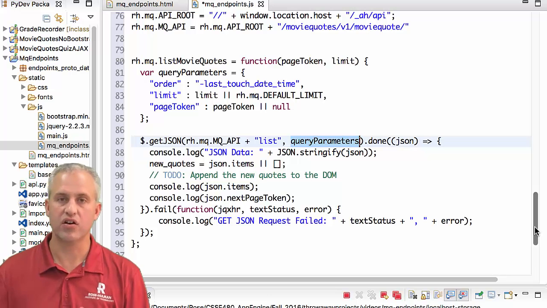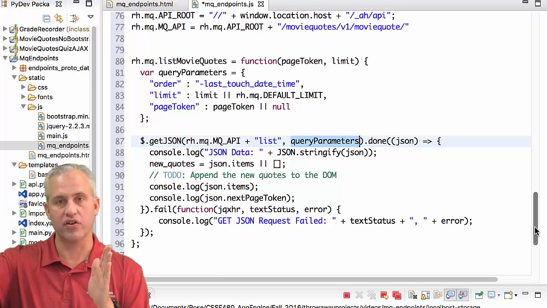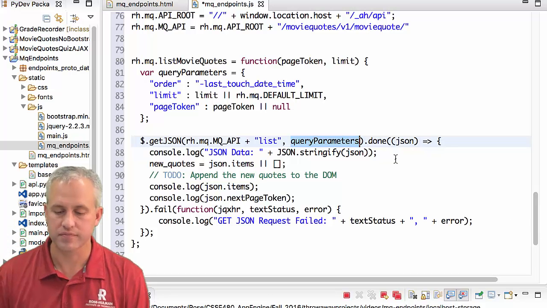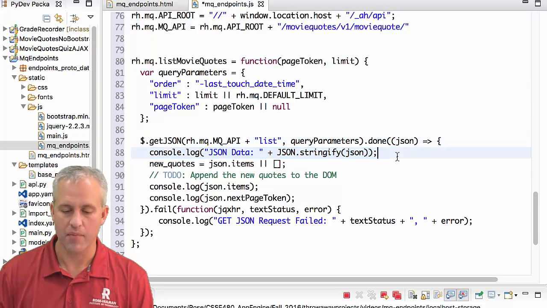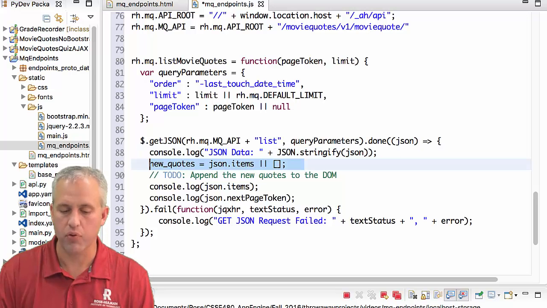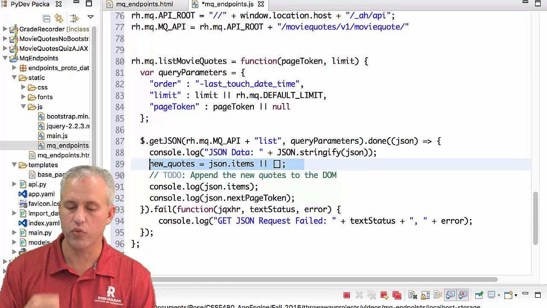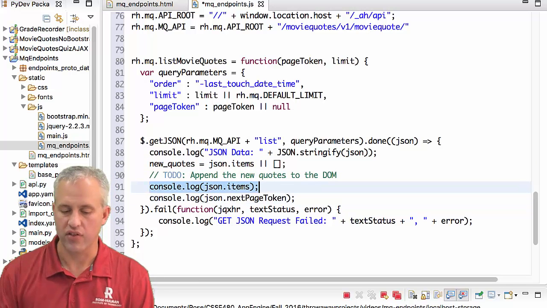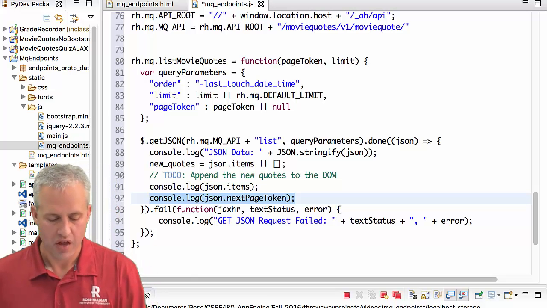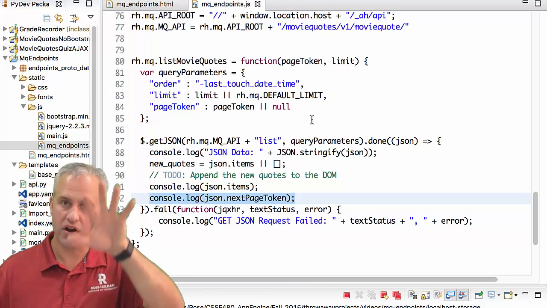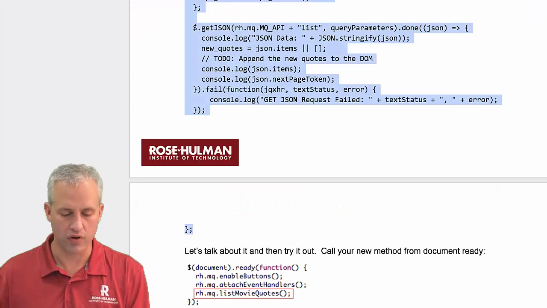Since this is a getter, they're just tacked onto the URL, but that's fine. Once it's finished, we're going to get JSON data back. And what we're doing here is we're pulling off of that the new quotes. And so that's JSON.items. And then we're also pulling off the page token, and we're just logging them. So it doesn't look like much, but it should print a ton of logs if this thing works.